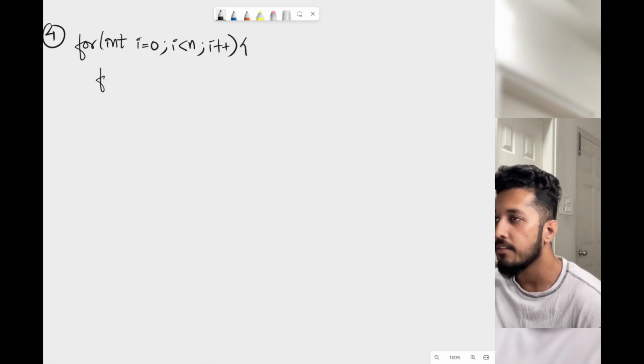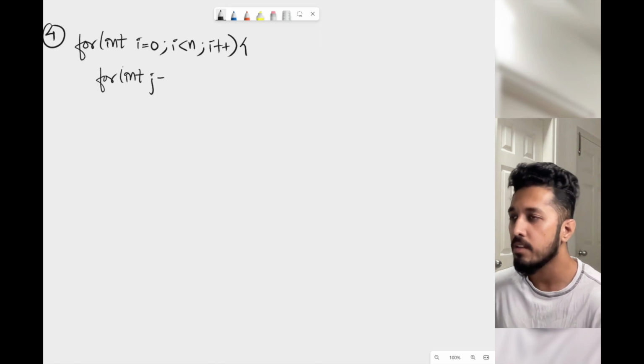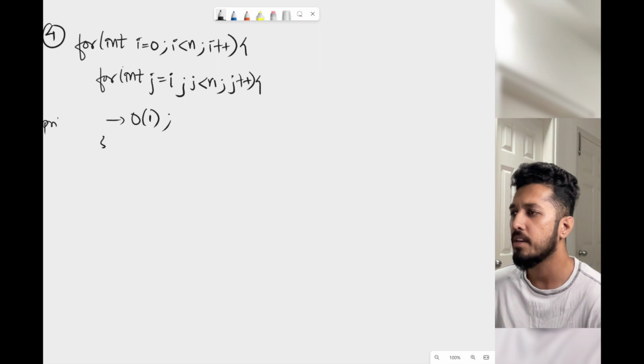Let's say we have for int j equals i, j less than n, and j plus plus. Now let's say we are printing x, or we can say we are doing some big O of 1 constant operations in this case, or printing x is the equivalent anyways, print x, and that's it.